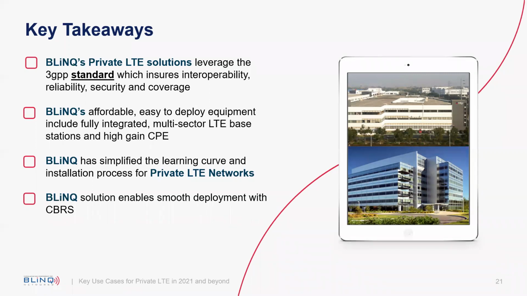So, with the BLiNQ solution, you take all of the above and we've made an affordable, simple, easy to deploy solution for private LTE in any of these verticals that we talked about today. Especially when you add on CBRS spectrum, you can easily deploy in public utilities, school districts, municipalities. There are so many different use cases on top of fixed wireless access out there now that it's going to make for a very exciting couple of years deploying these private LTE networks, and a huge growth in them.